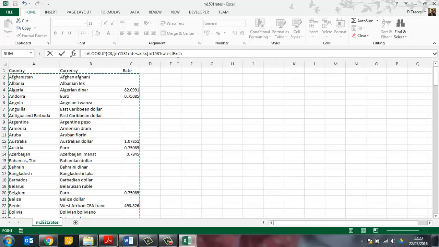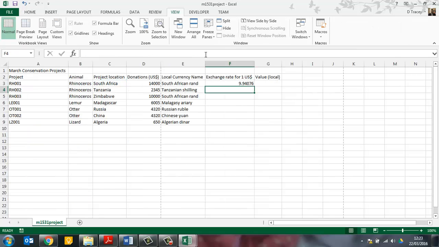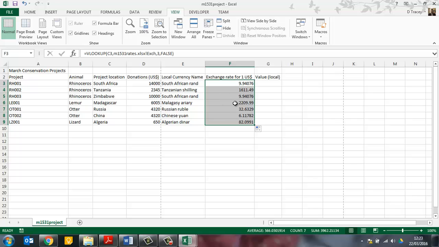Don't include the headings along the top, it just confuses matters. Use a comma. This time the exchange rate is in column 3, so we put 3, and then after, again, we want an exact match, so we put false. If you get this question and you can do a VLOOKUP, you've probably just got yourself 8 or 10 marks. Okay, so just auto-filled that down so it works. Again, sorry, flicking between them. Control and S to save it.